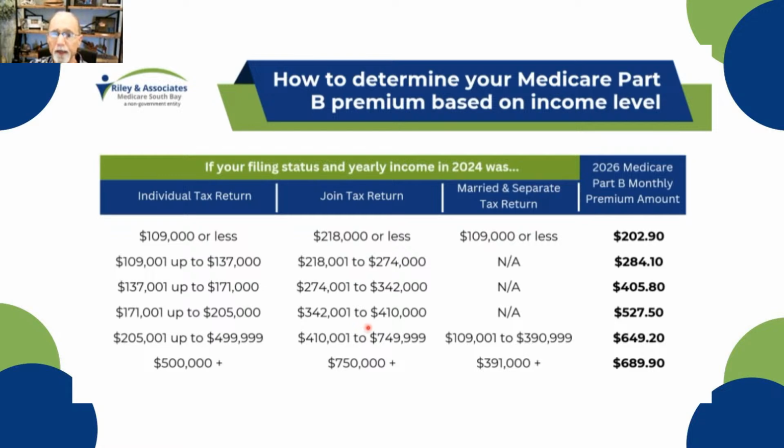That's one thing. Second thing, which is really important to know, is when you first sign up for original Medicare, they're going to bill you for the first 3 months. So for most people it's going to be $202.90 times 3, you're going to get a bill for $609. Then you can sign up for what's called Easy Pay after you make that first payment to Social Security. You can sign up for Easy Pay, so they bill you monthly. But just something you want to know is that that first bill is going to be big, so you want to prepare for that.